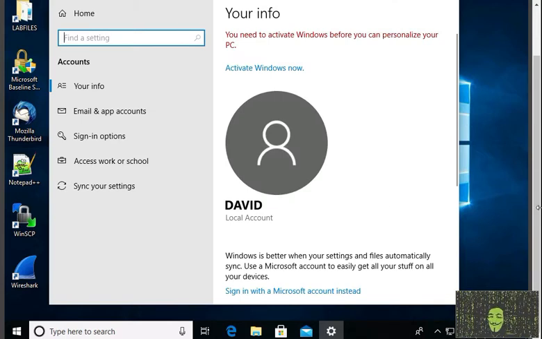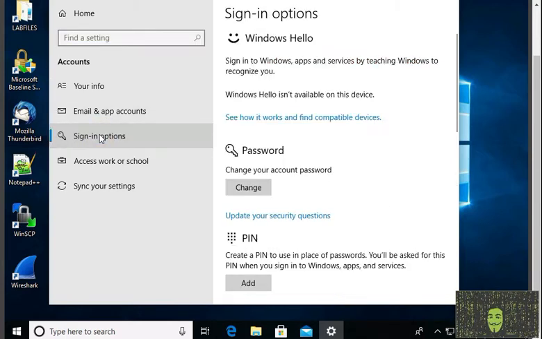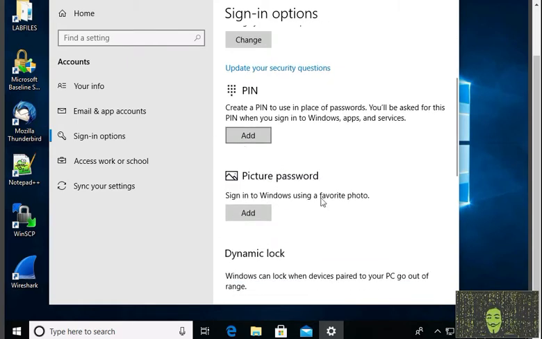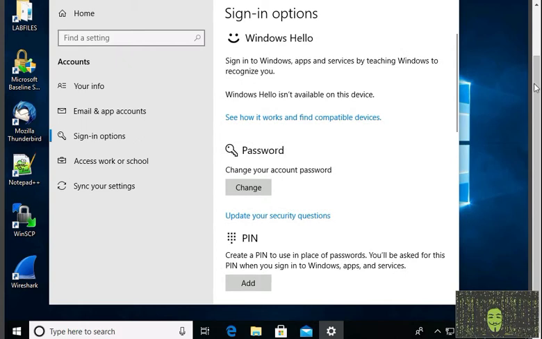So now let's click the sign in options tab. You can configure an account password from here or use a different means of authenticating. So you can change your password, you can add a PIN and stuff like that. So let's just open Microsoft Edge now and view a few websites, then open some apps or desktop programs. Let's just close this.